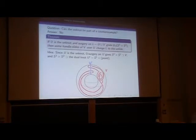I tried to indicate that. This picture is a little bit hard to decipher, maybe. It's supposed to look like, anyway, S2 cross I, but I'm really thinking about S2 cross S1 by identifying the outside S2 with the inside S2, which of course is difficult to do in a two-dimensional representation in 3 space or whatever. Anyway, so you have the inside two-sphere identified with the outside. U, after surgery, becomes a knot inside of S1 cross S2, represented by U prime. That's the vertical blue bar. And in there somewhere is this other component V that so far we haven't used at all. So that's the picture that we have now.